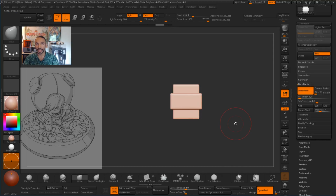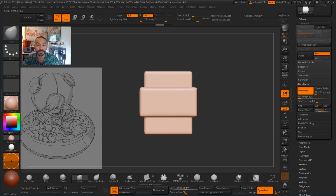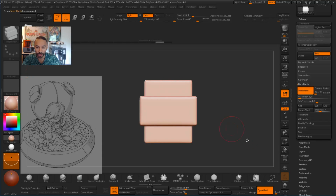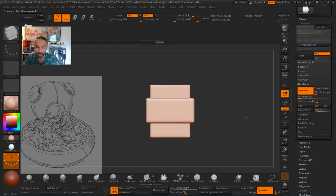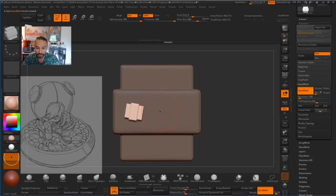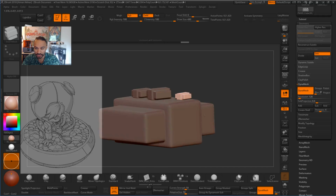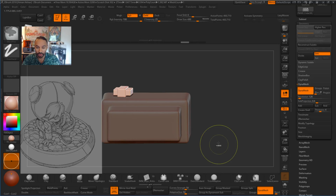So what I want to do is have a custom strap kind of come out of this shape. So let's try first, while we're looking at it right from the top down, just go to brushes and click create insert mesh. Let's see what happens. Let's make a new one. There it is, our PMD Cube 3D. Should have named it first, but oh well. Let's see how this works right now. Right now, when I draw it, it kind of draws out, and it'll sit above or below the surface however much I use the depth slider. But that's not what I want to do.